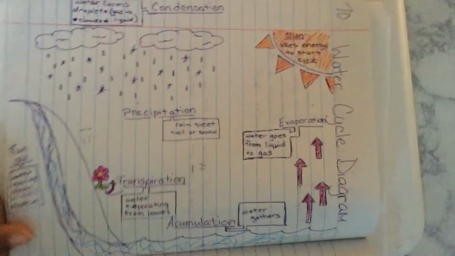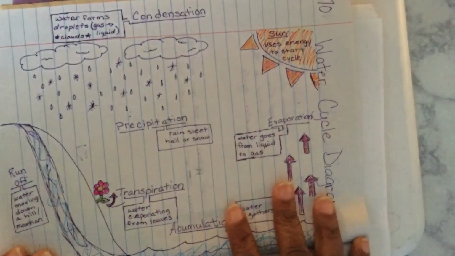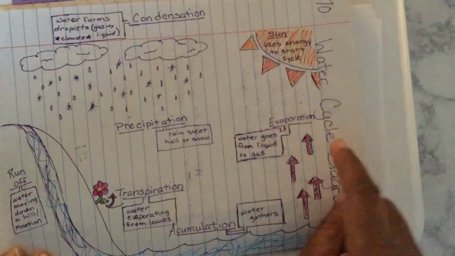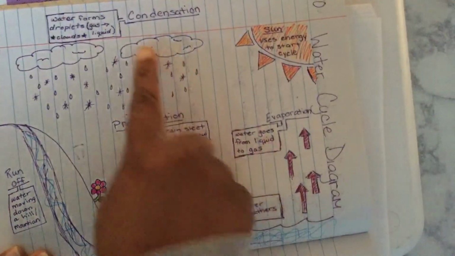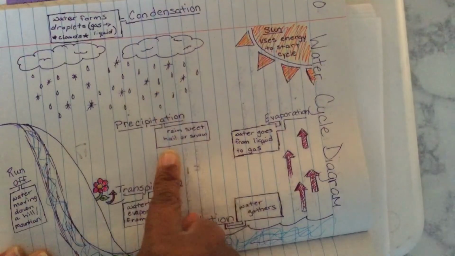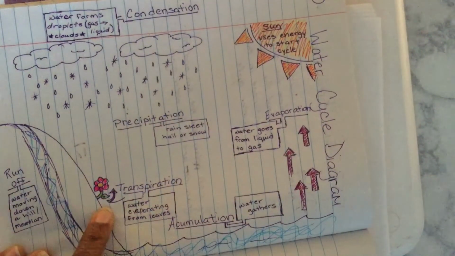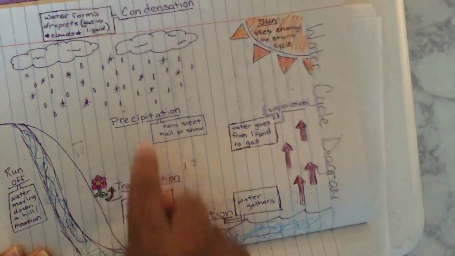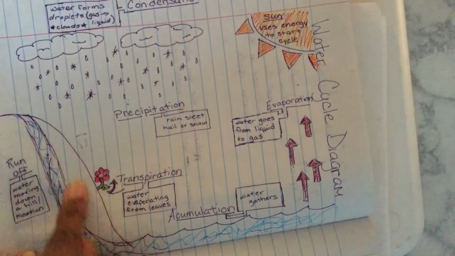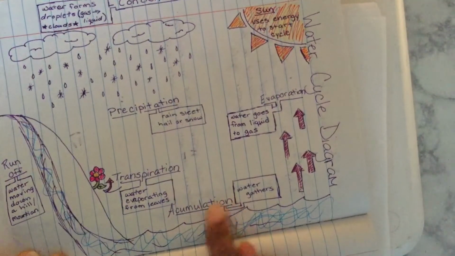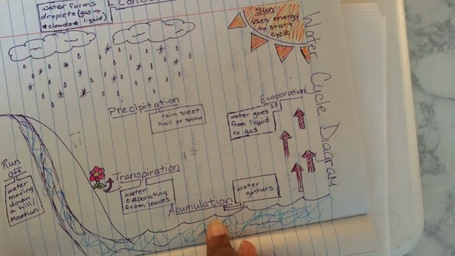When you're done, I want you to go to the back of your paper, and on this paper, you're going to draw the water cycle. Use your notes to help you. When you're done, your water cycle should look something like this. You should always have the sun, evaporation, condensation, precipitation. Include transpiration so that you know that that's evaporation from a plant. We have runoff, and we have storage, accumulation, or collection, whichever you want to call it.